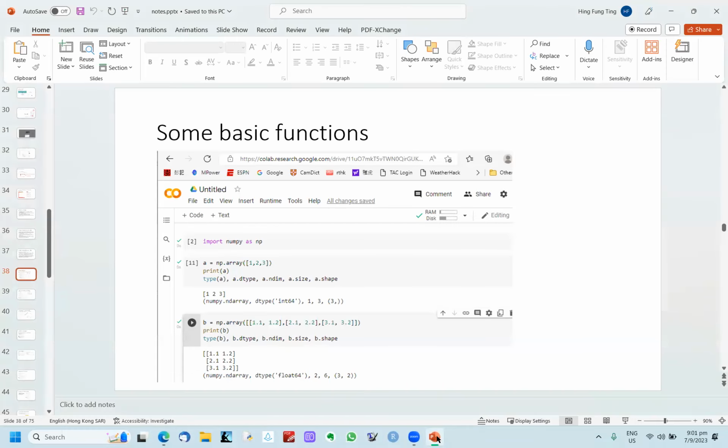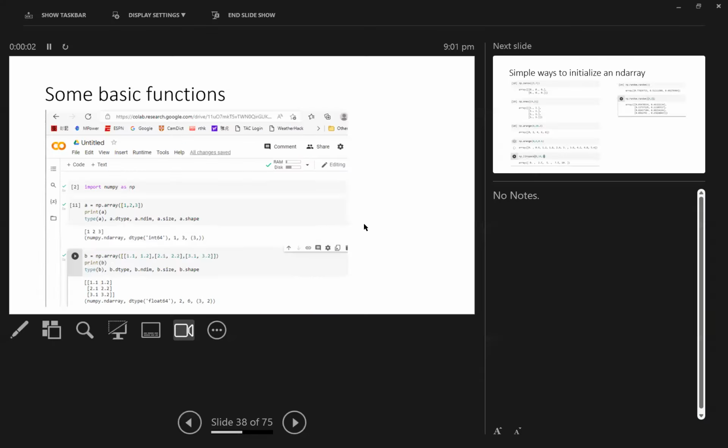For a one-dimensional array, which we will encounter quite often, we have to make sure of its shape. Its shape is not just its length enclosed in parentheses. If you do that, the result is not a shape, but an integer. So make sure that it is the length of the array followed by a comma in this case.